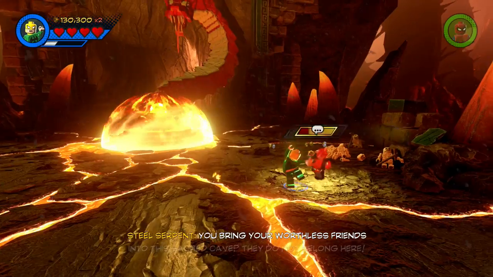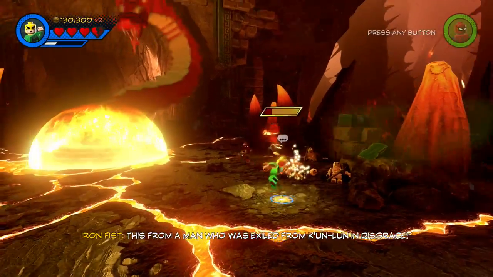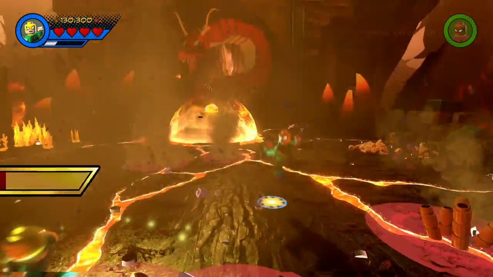You bring your worthless friends into this sacred cave. They do not belong here. This from a man who is exiled from Kunlun in disgrace? He's got you there, buddy. Ooh, once again, Iron Fist has got a sharp tongue.